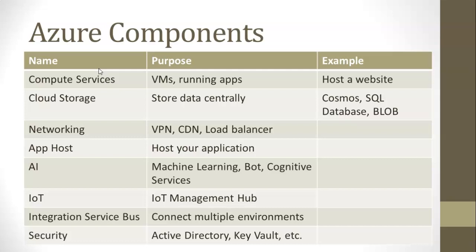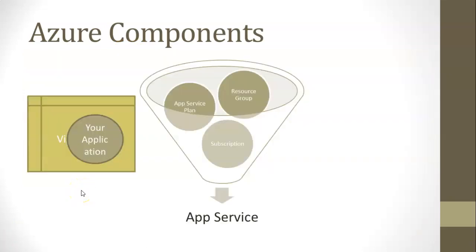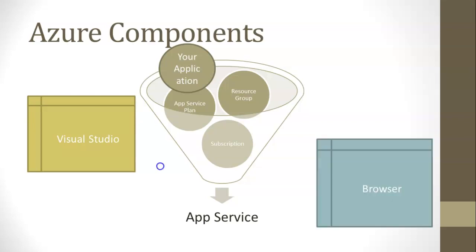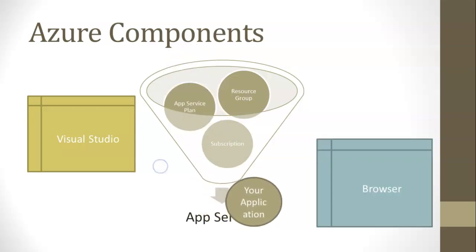And finally, security. Security is a must-have in any application because if we don't have security, we don't have a reputation. I'm about to discuss several different Azure components and how they fit together. First, I thought it'd be easy to have an animation to give this an overview, because without the animation, we tend to hear things that have very similar words and it can get very confusing to understand what is what. So first of all, we have an application we're writing in Visual Studio. If we want to host that application in Azure, we have to host it via an app service. An app service assembles all of these other things together — it assembles an app service plan, a resource group, and a subscription. Once we have all of those, we can take our application and host it through this app service, which then allows other users to interact with it through a browser.